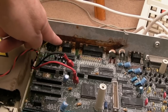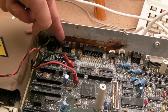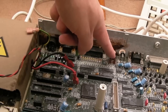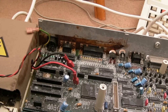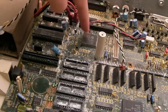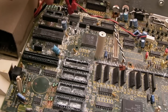You know, and things like this here are a little bit worrying. The corrosion on the back there, you're probably going to have to replace these ports here. If it's that extreme, the rust on this metal piece here, it's kind of logical that these things here, look, that's green as well, the audio connector, you're going to have to replace the connectors and things as well on that one. And the final one here, again, is looking very extreme. It's just everywhere, it's all around the IOC, all around the RAM. To be fair, this is about the same here in horrificness as the one you've seen within this video.